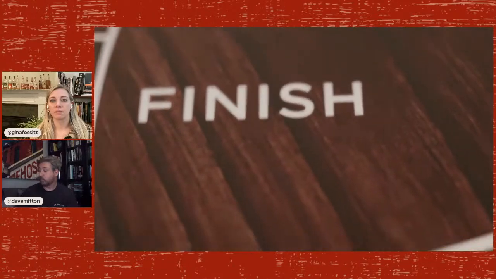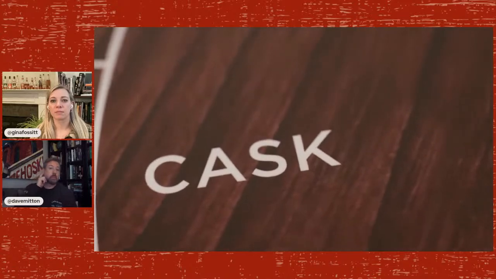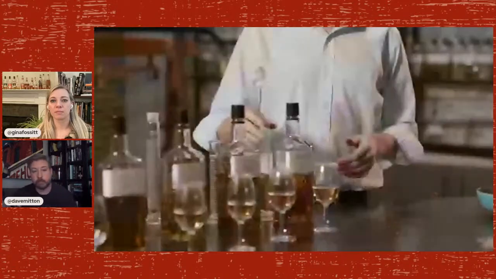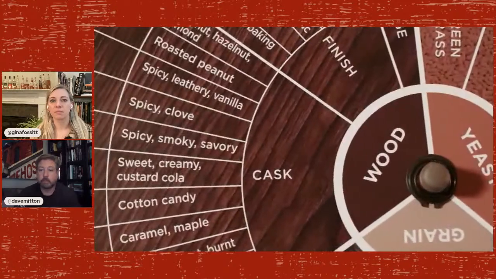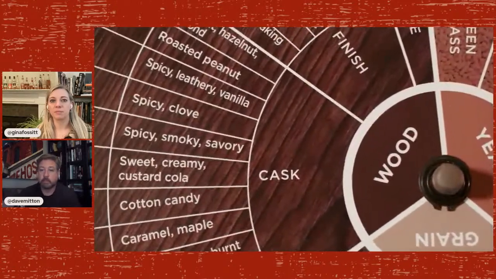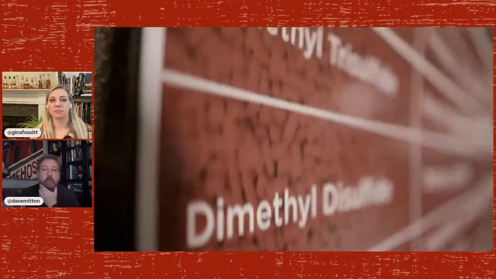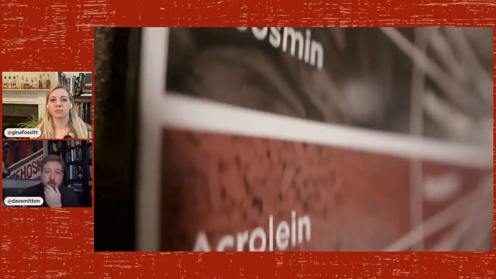I can change the way it's burned. It can give different flavor profiles. I can change the type of barrel that we use. The third ring of the flavor wheel are the things that you care about. Those are the flavor descriptors. Banana, pineapple, caramel, toffee. The things I think about is the outside ring of that flavor wheel. Those are the molecular compounds that I measure to bring in the final whiskey you see here.